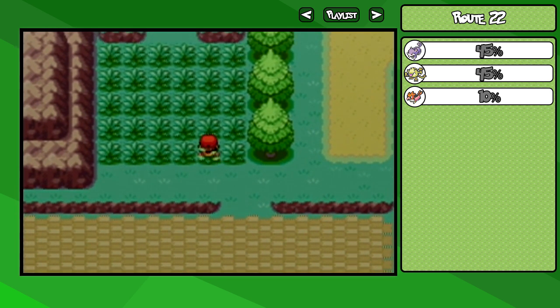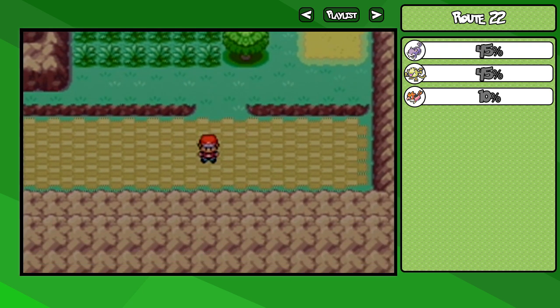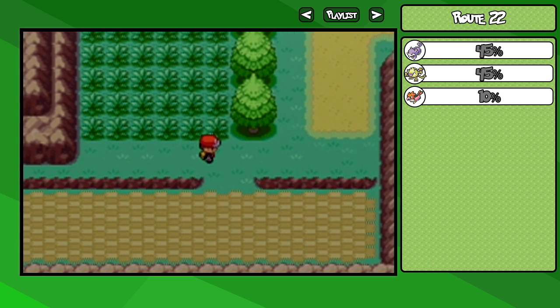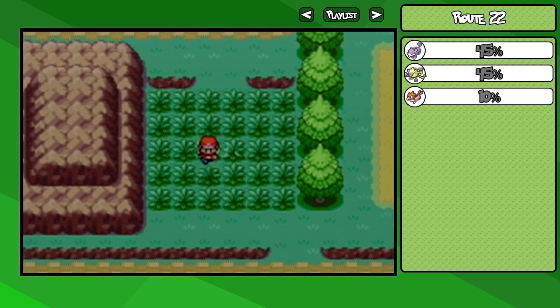Quick thing to note: do not go north of this patch of grass until later. Just don't do it yet. We'll be doing that shortly, but for now, you want to make sure that you are prepared to take on a pretty difficult boss fight at this early in the game, honestly. But before that, we're just going to go over the Pokemon in this patch of grass right here.